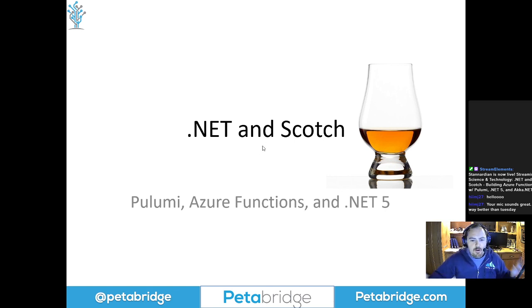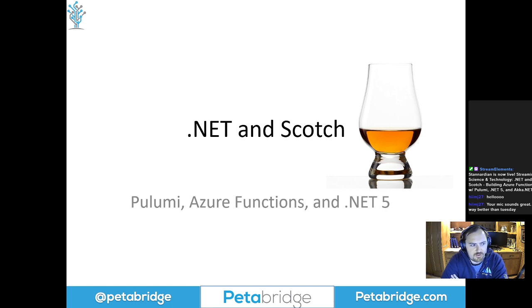All right. Well, on the menu for tonight, as we start our programming here, we're going to spend a little bit of time going over an application I've been building, an internal line of business app for Petabridge, that we're going to build using Pulumi. Pulumi is an immutable infrastructure as a service sort of deployment library. We use it for deploying SDK bin, which is one of our large SaaS projects. It's a commercial marketplace. It's kind of NuGet meets the App Store. We sell our Phobos product through it.